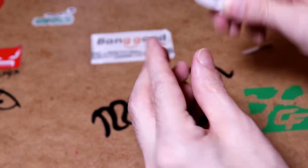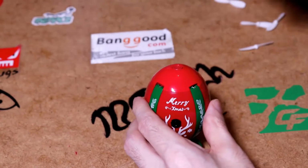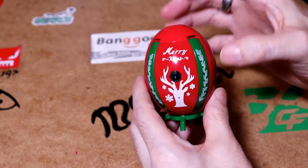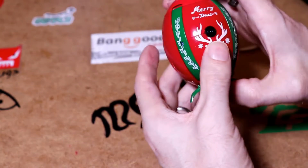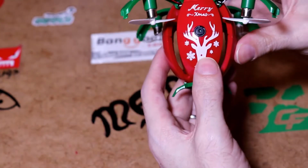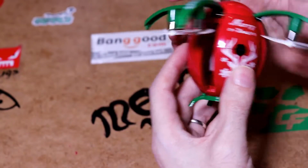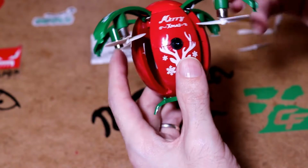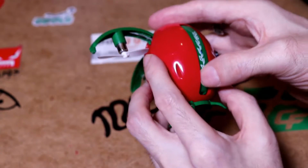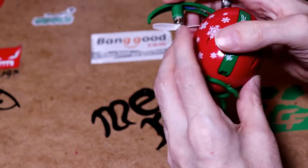You also get a spare set of propellers, so that's good, and you also get a prop tool so you can pop them off. So the way to pop open the quad itself, there's a button at the bottom and you just push it in, everything opens up just like that. Sometimes just make sure all of the arms are out properly, or you might think some of them won't go in and it will pop back out, but you really need to give them a good push in there and it will stay inside like so.